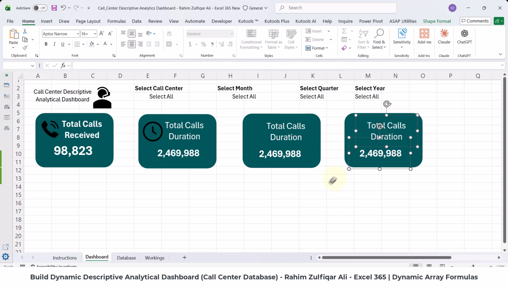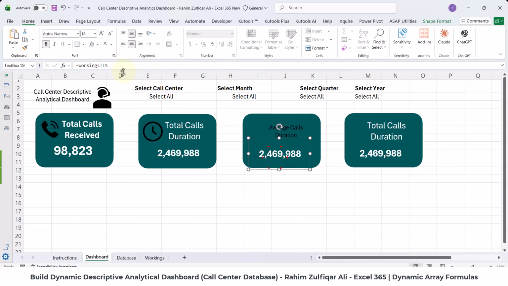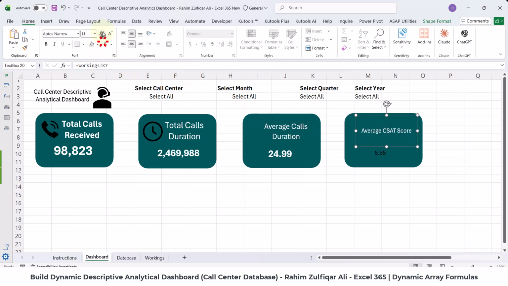Okay, so the third one is in K6 and this is L6. So I hope you are understanding how we are doing this part of the dashboard boxes, defining the KPIs and linking them with the other sheet. Okay. Then next, this is K6, this will be K7, so instead of 5, it's 7. This is also L7, right? So let's format this. Average CSAT score. This is 5.5. Let's click bold.